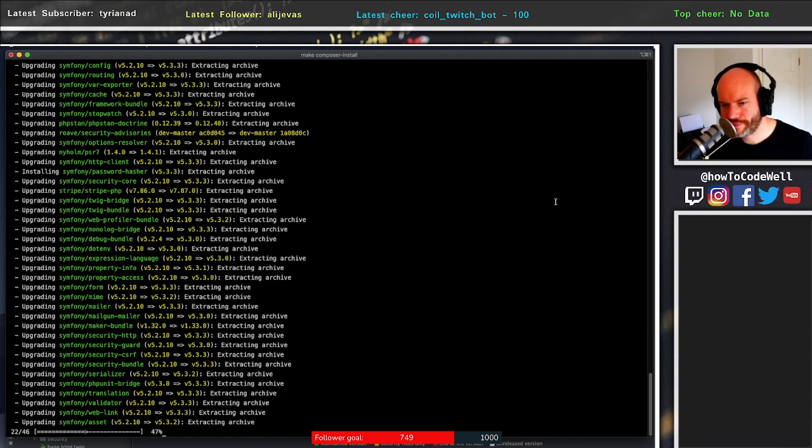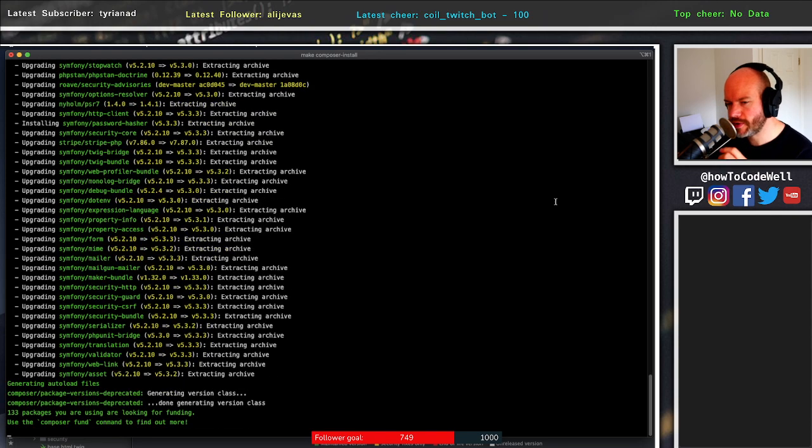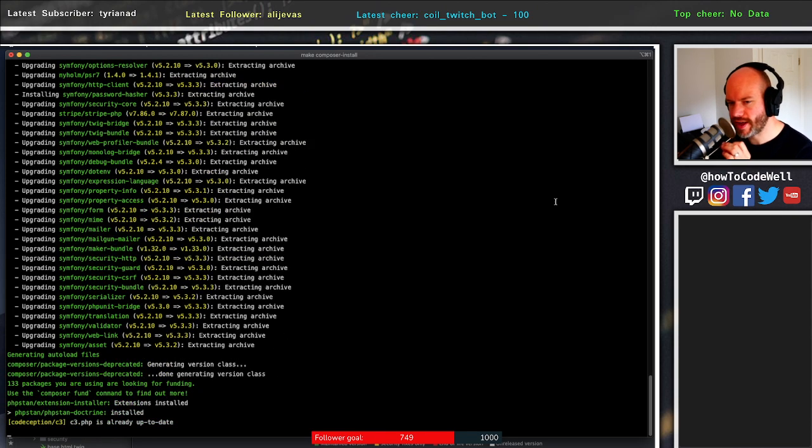So we need to do this, and then we need to do the npm, so make UI install. And then once we've done that, hopefully we'll have a stable thing to work on. And then there's a couple of bugs that I want to look at.